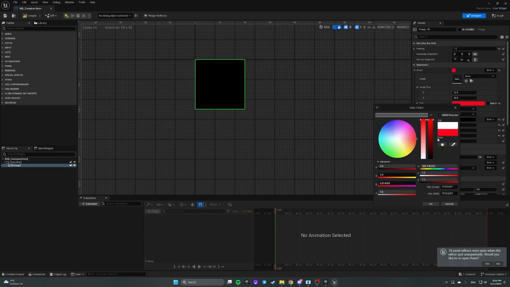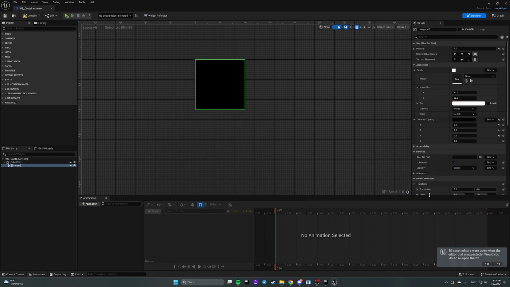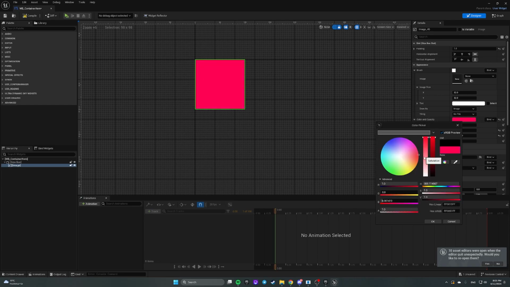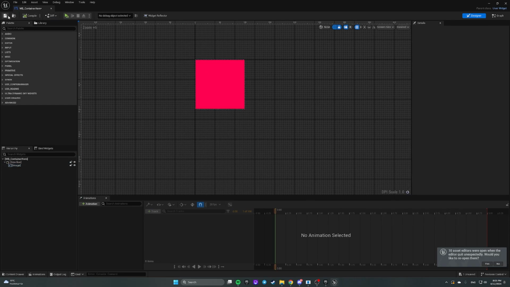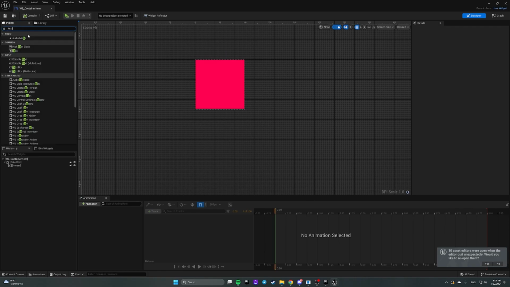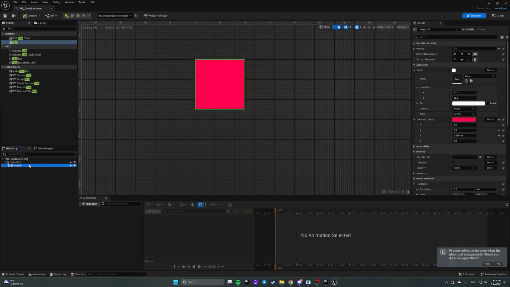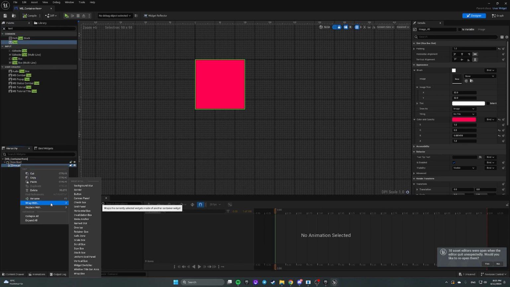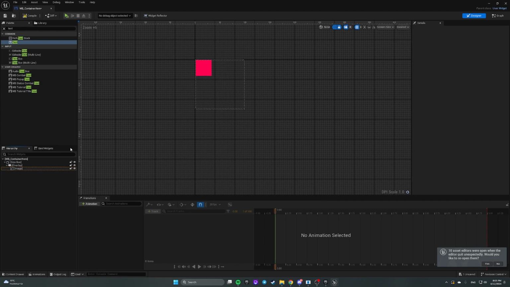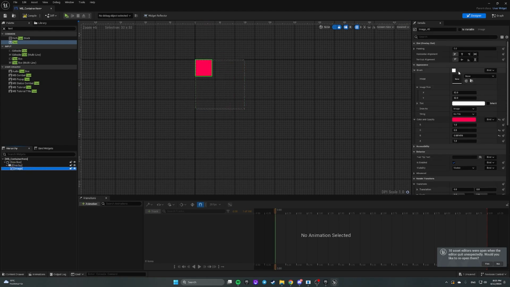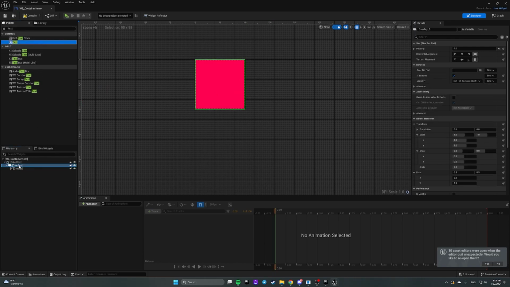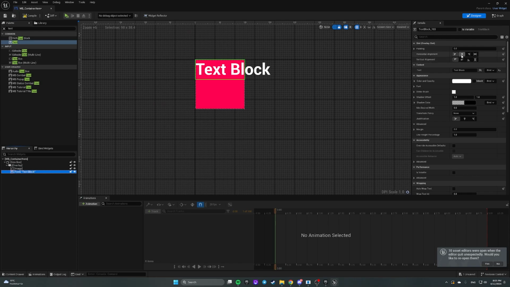Or even red. Color red. And let's put a text. Or we cannot. Right click on an image and wrap it with overlay. Where is overlay? Select the image here and scale it horizontally and vertically and add a text into an overlay. Well, align it to the right side and to the top.